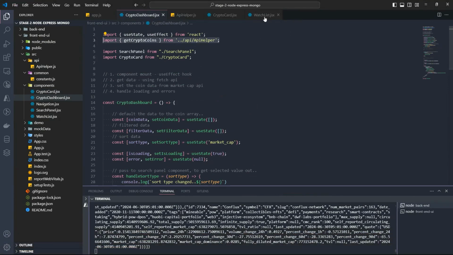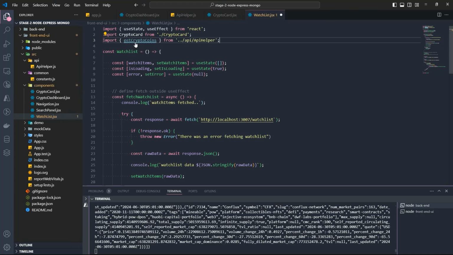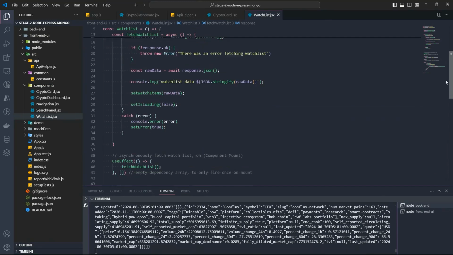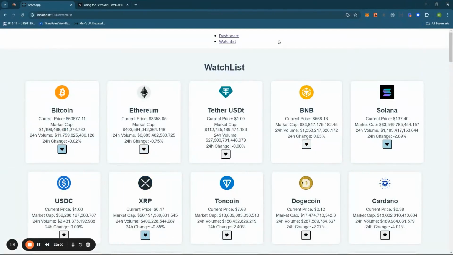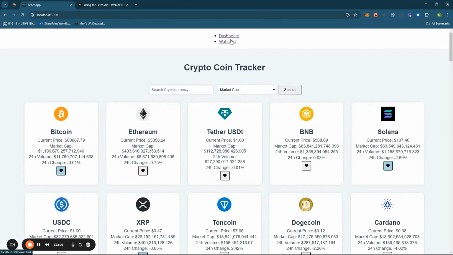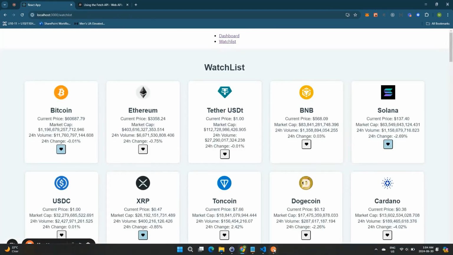So we're going to wrap this up soon. We're going to reuse this import, get crypto coins here. And since we built this, we should be able to just call this method here, get crypto coins, in our fetch watch list. And then we should be able to just pass the refresh data, that watch list, so that if we make an action on those coins, it should refresh our page. Let's see here. It should refresh our watch list now. So we're putting this all together here. It's getting pretty dynamic. We're close to getting our CRUD operations completed here.